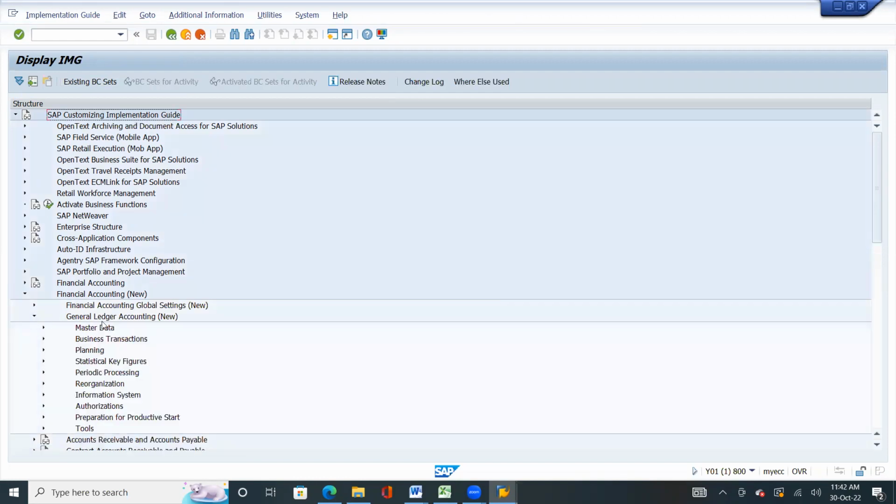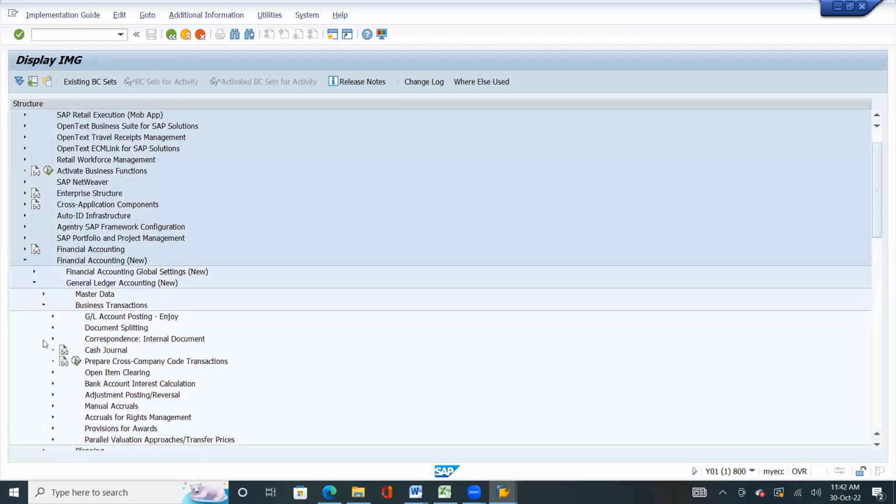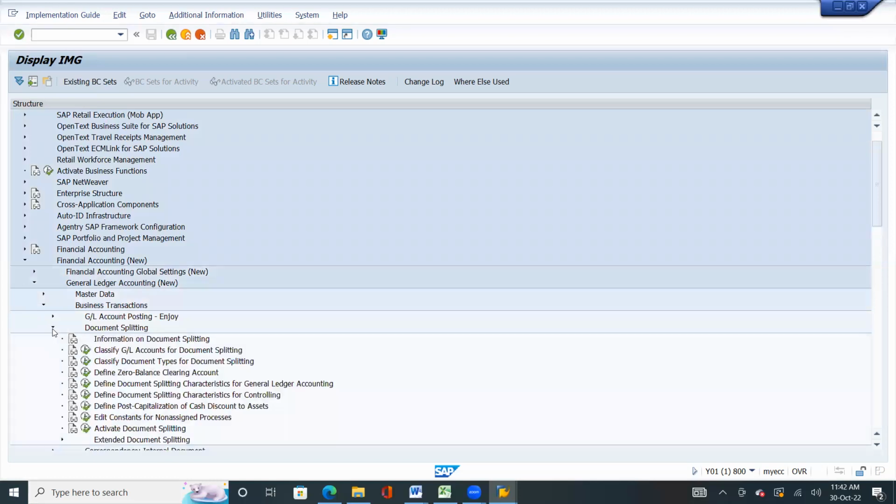Next, business transactions. Next one, document splitting. So here, classify, define documents.